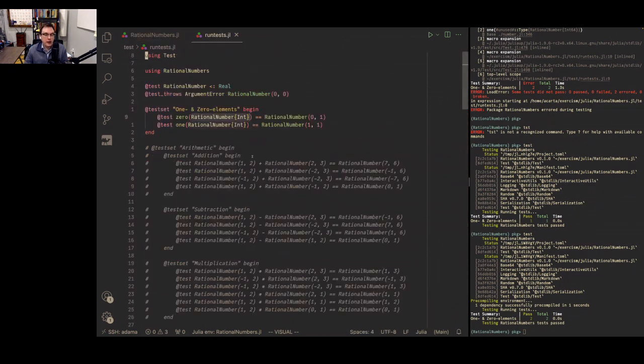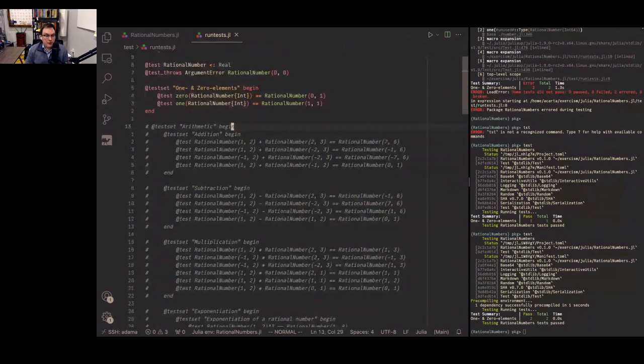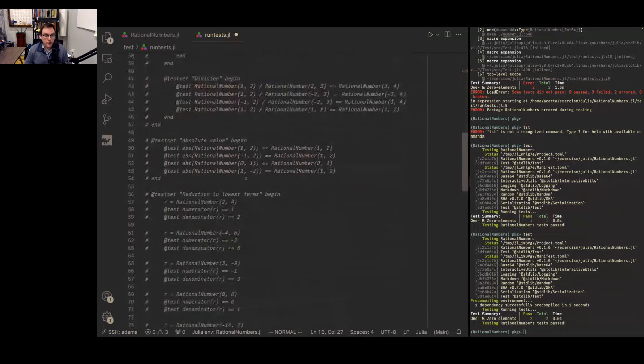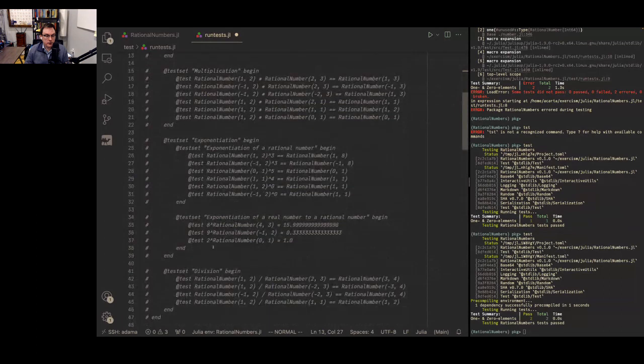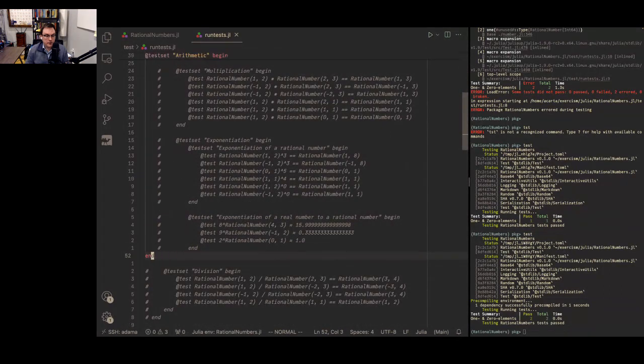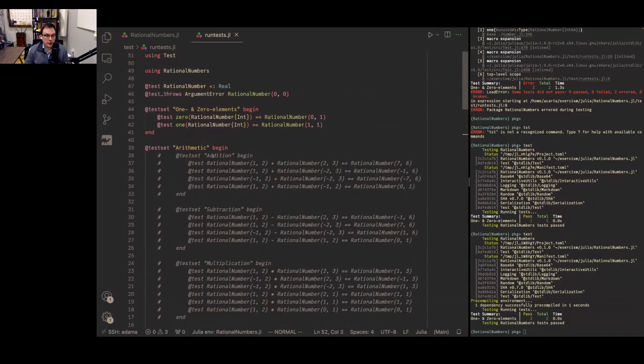So back to my tests here. Looks like I have a whole bunch of arithmetic first. This is a big test set, and at this rate I probably won't get through all of it anyway, so I will go ahead and uncomment at least part of this. I did the end at the bottom there so I could get the whole block.